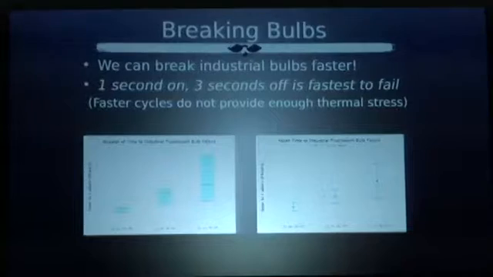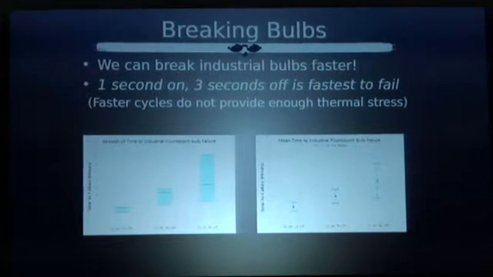Well, the overhead lights in the industrial setting are not meant to be toggled on and off every time you go in and out of the room, like the compact fluorescents. So the mean time to failure is actually less than 10 hours. And here it looks like 6 hours or so. So we bought more bulbs and broke those, and we tried different patterns. Instead of 2 seconds on, 8 seconds off, we did 1 on, 4 off. And the performance improved. We were able to break them much faster.